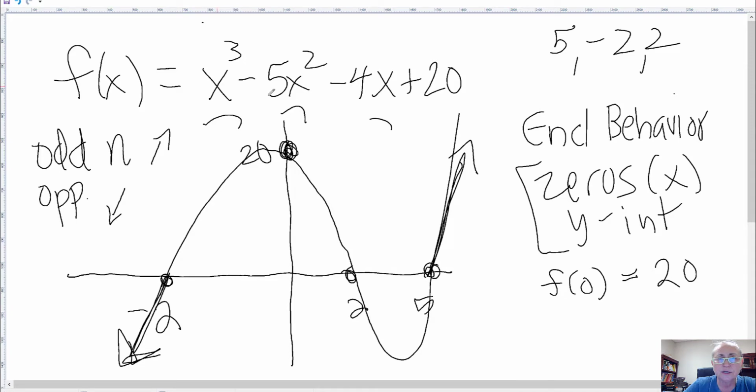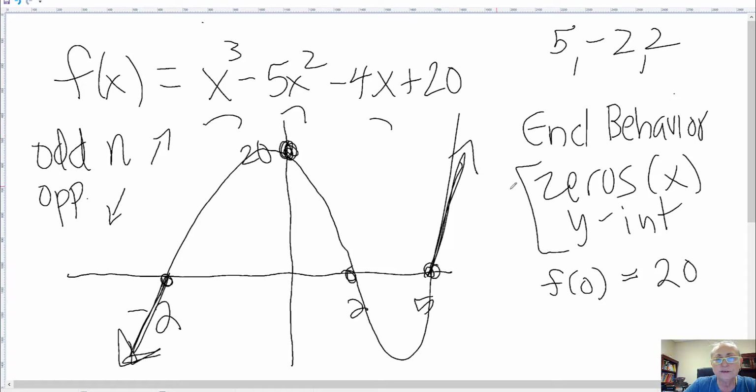So remember, find your zeros first. That could be factoring if you recognize it. It could be synthetic division, and if this is a square, you can use the quadratic formula. But most of them are going to start out higher, so you're going to have to factor or use synthetic division at least to begin. So find your zeros, those are your x-intercepts. Plug in 0 to find your y-intercept. Look at the end behavior.